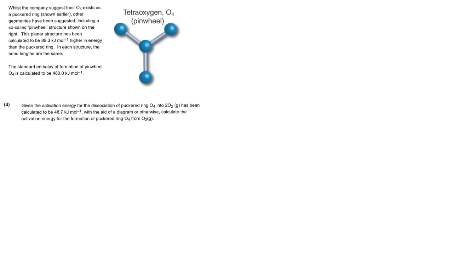Okay, we now move to part D. There's a lot of data in this, particularly above the part that's actually annotated as D. And we need to make sure that we are calculating the right thing. It's generally quite useful to draw a diagram in question like this. So if we know that the lowest energy that we're going to have in any of these scenarios is going to be the energy of the elements.